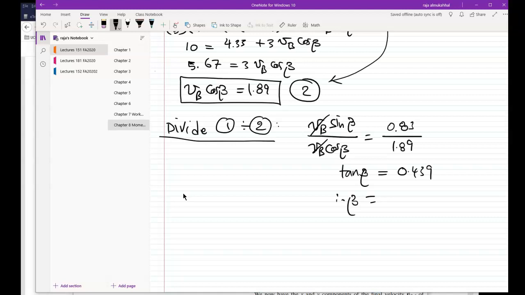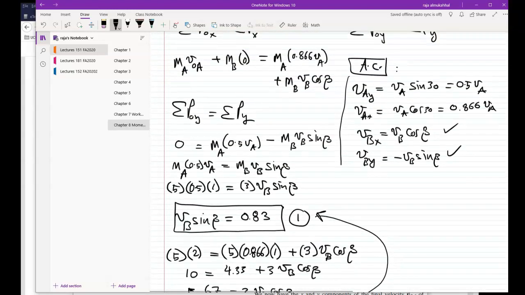I'm looking at the book to see what kind of answer he got. He got 24. Good enough. I'm sure it's probably just rounding. So anyway, I got 23.7 degrees for beta. And of course, it should be minus, correct? Because it's below the x-axis.